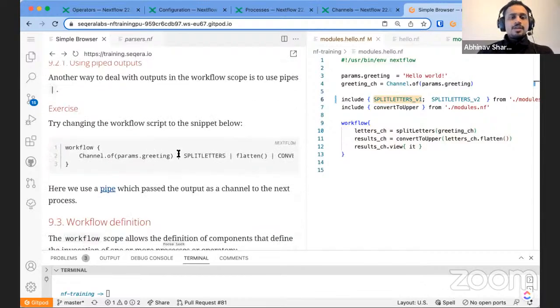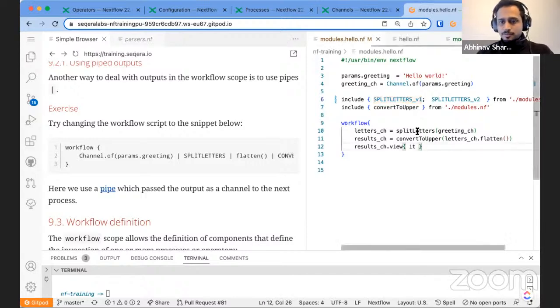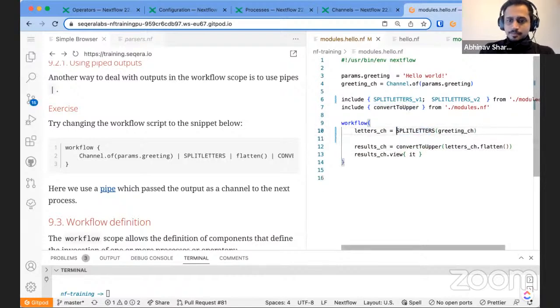Again, this is something we saw earlier as well, which is pipe. So instead of calling functions or invoking processes like this, let me clean this up.